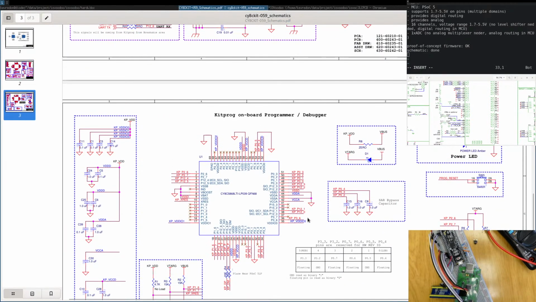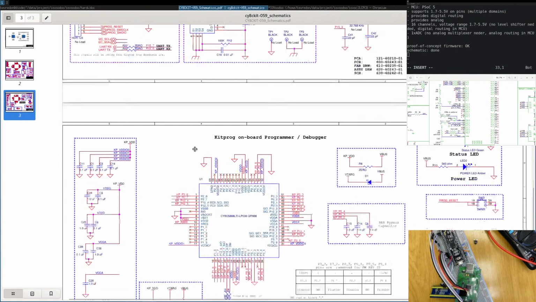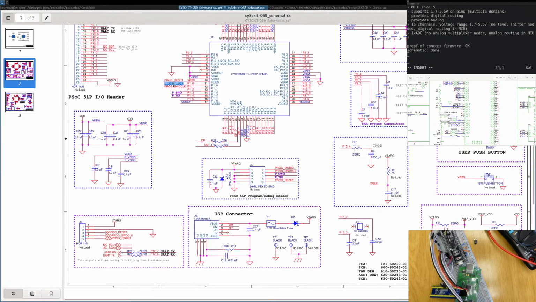Connected directly. You could put some inline resistors to add some security. I think I won't add it here because it's a programmer. Actually, what's more important is that these are pulled high. Are they pulled high by anything?